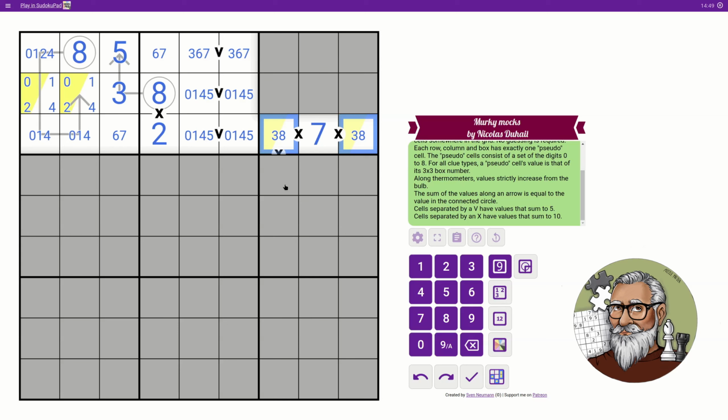No. Oh yeah. Oh, it doesn't matter, does it? Because the value is going to be for this one too. Oh, this is either an 8 with a value of 3 because it's a pseudocell, or it's an actual 3. So this has to be a 7. It's not an option. It is not an option. Right.